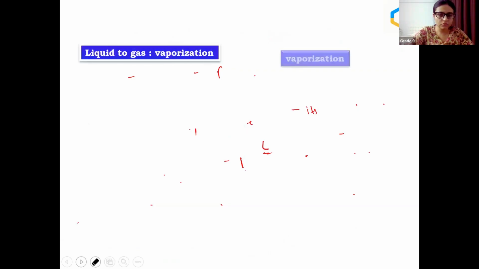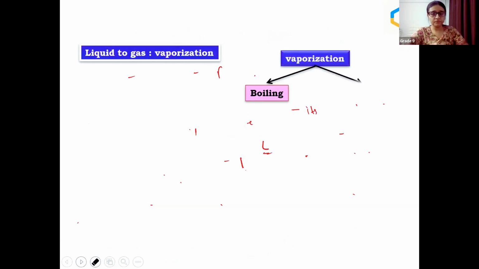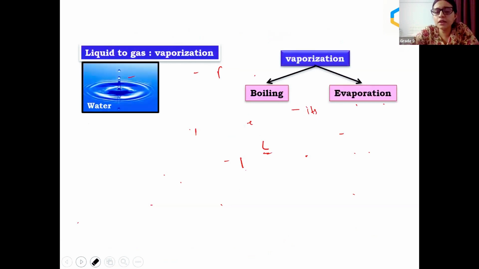So boiling is when we convert the liquid and we provide external temperature to the liquid. Yes, correct. Conversion of liquid to gas at boiling point, which is 100 degrees Celsius. Okay. So we can convert the liquid into vapors by two processes. One is boiling and one is evaporation.